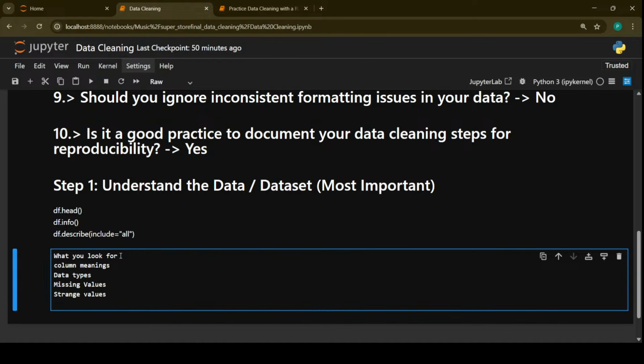Okay, then the last thing which I'll say you should look for is the units, or the format. Okay, I just gave you an example in the quiz session, that if you have a date time column and it is in object format, and I gave that there are multiple ways of giving a date.